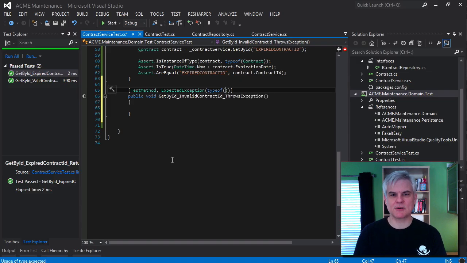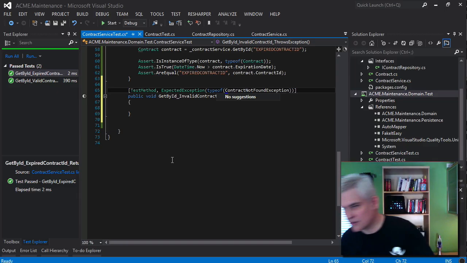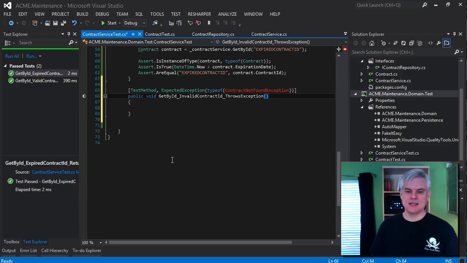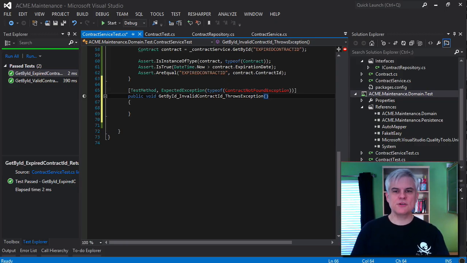We're going to come up with this name ourselves. ContractNotFound, and then we need to add that Exception suffix, right? Because the book told us we need to do that, or should do that, right? And so obviously we haven't created this custom exception yet, and it shows up in red, at least in my tool.